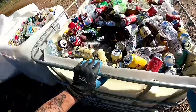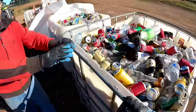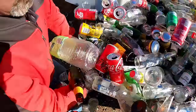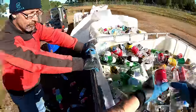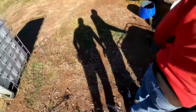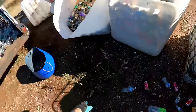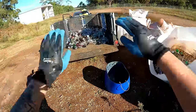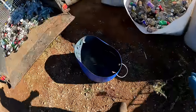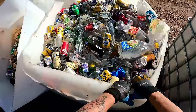Just come here for a second, mate. I want to see something. Do you reckon we'd be able to pull that? Put your foot lower. We should be able to pour that in, shouldn't we? No, pour it in there. Right, what I'm talking about, we finish this one off, and we pull it over. With the tailgate up. Then we've only got this one to go. We wouldn't be able to do it with that, because there's a lot of glass in that.